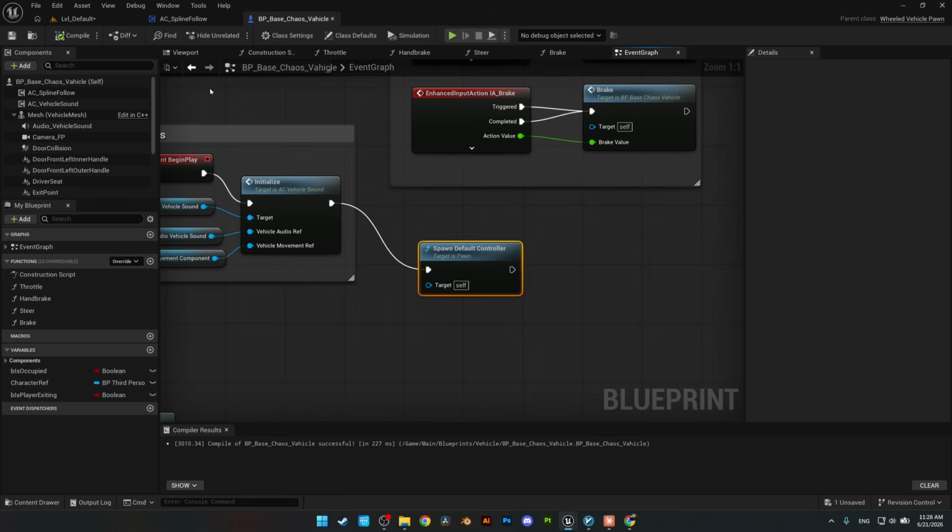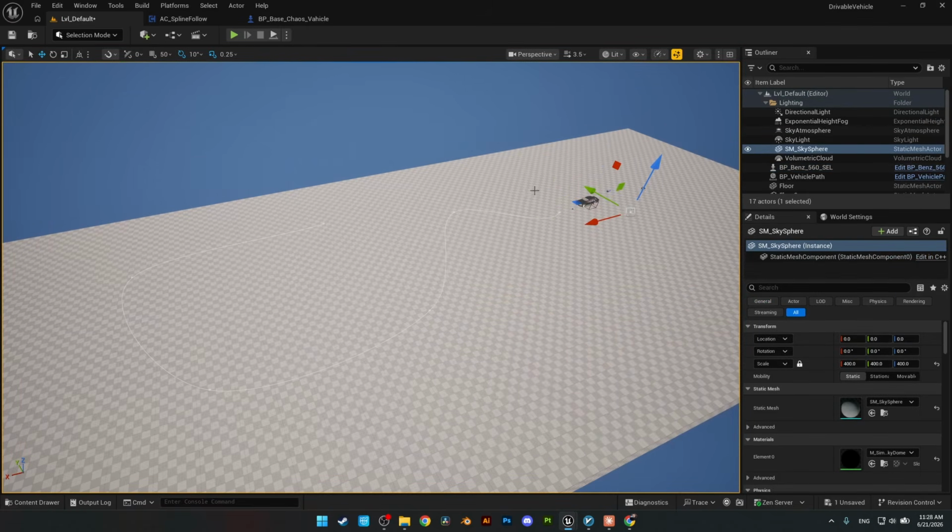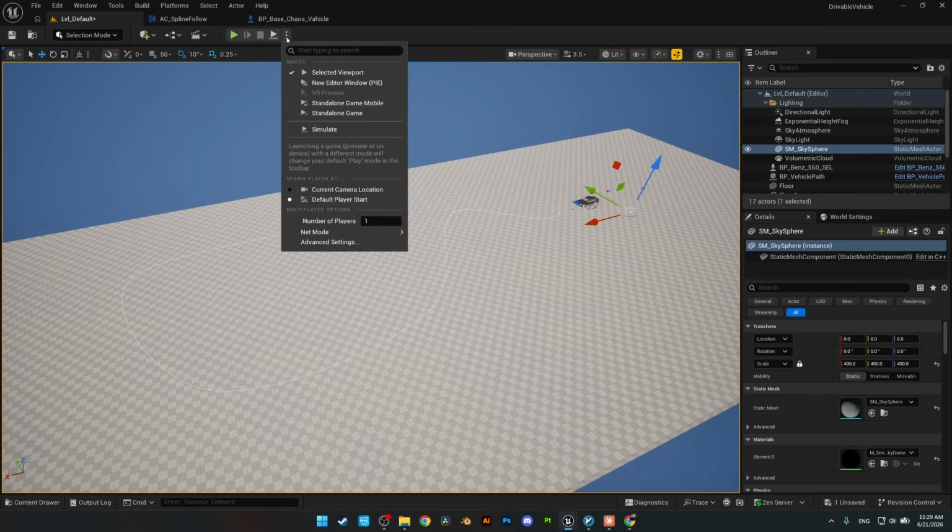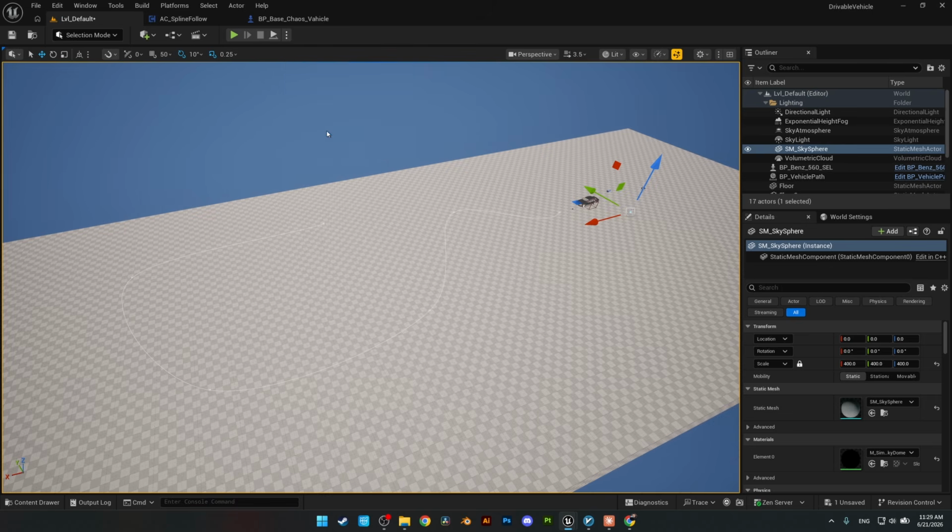Now let's go to the scene. I'm not gonna click run because I don't want the character or anything else to be involved. So from here, click on simulate. Now the vehicle is going to steer to the right target, but because there is no control on the throttle or brake, the spline following is not perfect. In the next part, I will cover how to control throttle and brake correctly.